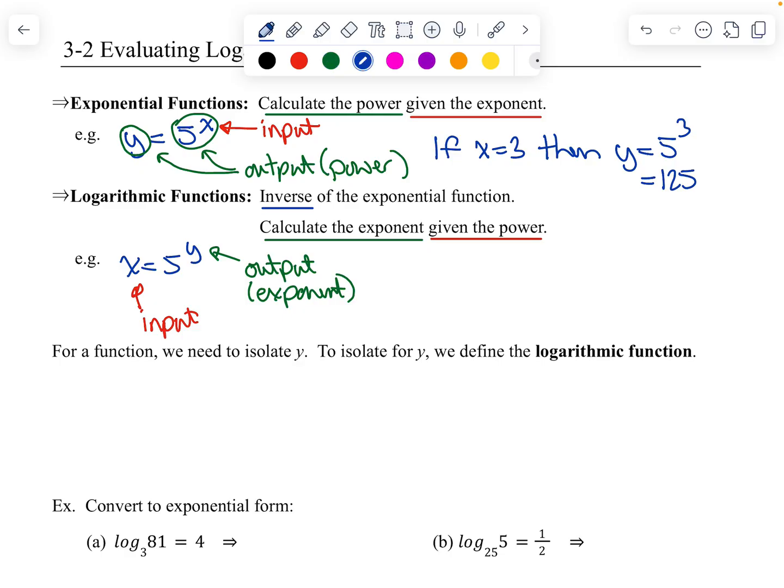In other words, our question now would look more like this here, where we say if x is 25, then we have given the value of the power, 25, and our goal then would be to calculate the output, the y value, which is the exponent. In this case, by observation, we would be able to say, well, I know that y must be 2, since 5 to the exponent 2 gives us 25.